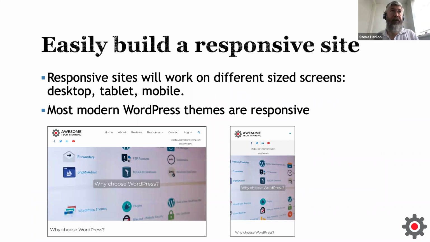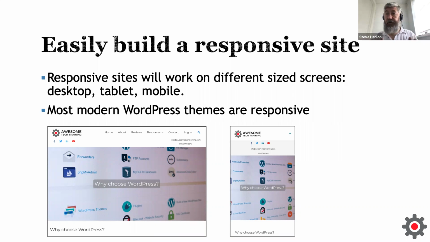I'll just touch on responsiveness. Responsive sites are ones that work on different size screens, be it a desktop or on a mobile or on a tablet. So where the screens are different, it's called a responsive site if it changes the way that it looks depending on the width of the screen.